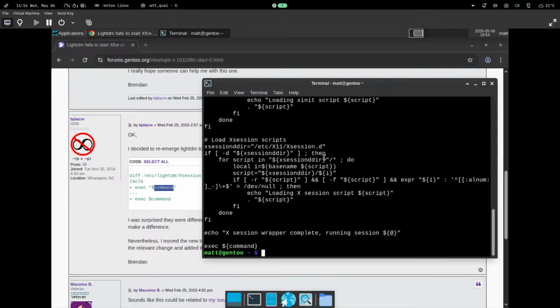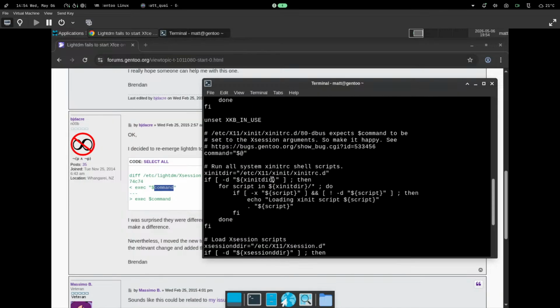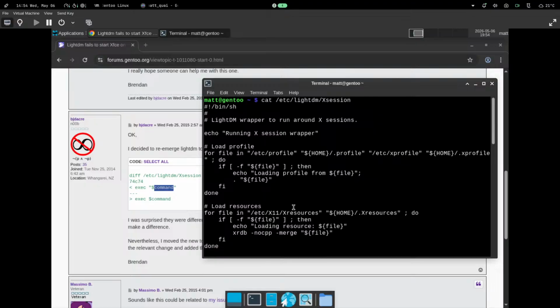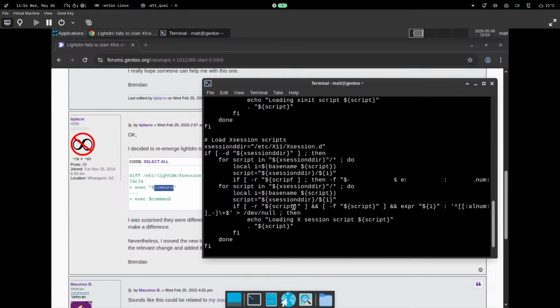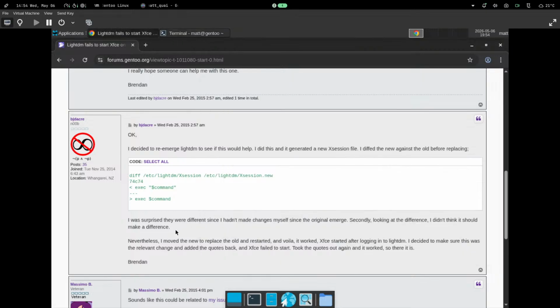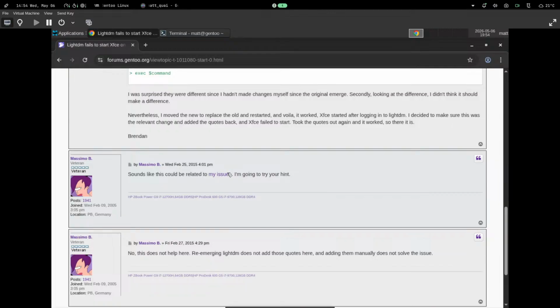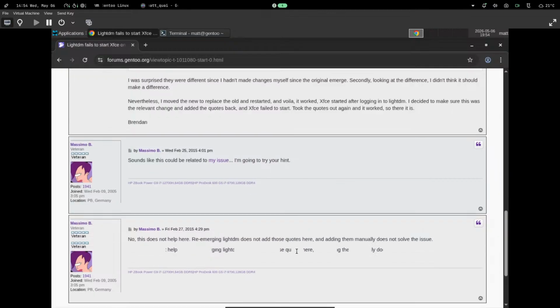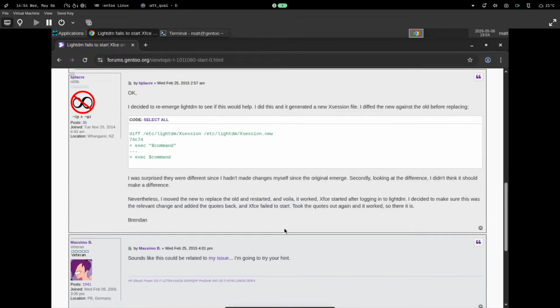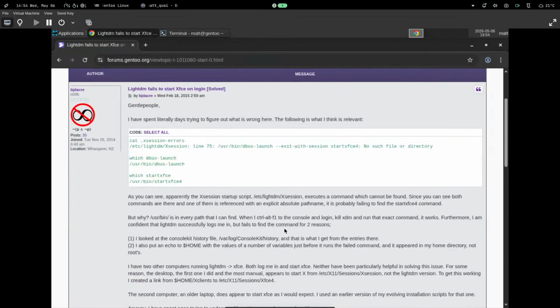Exec command. Hmm. Exit with session. No such file or directory.